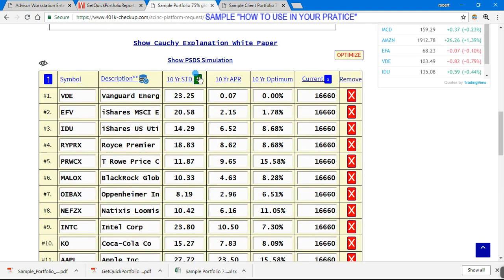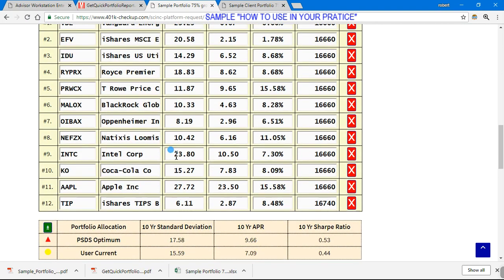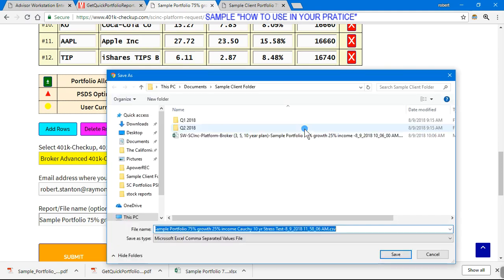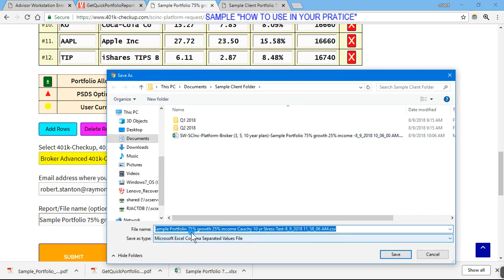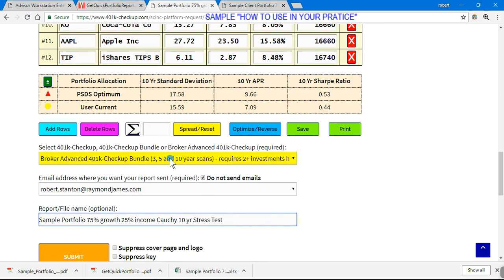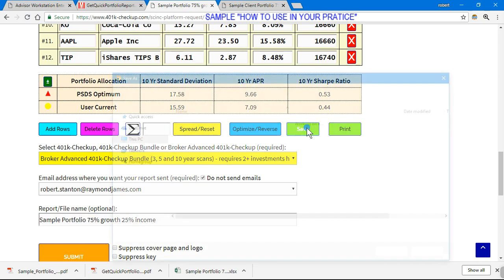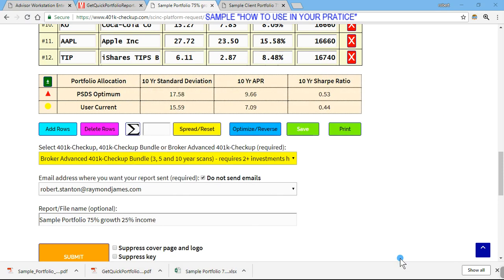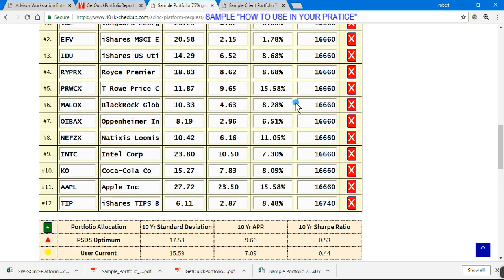And at the final end, once you've completed a portfolio and say, I want to be able to recall this file, well, all you've got to do is down here, once again, is save. Now, remember, because I saved it, it's carrying the same name, but I don't want to say stress test, so I'll cancel that. I'm just going to save this as my sample portfolio. Now this file is going to be in, and when I save it, it will be able to be drawn back in and worked on in the future, next month, next week, next quarter for your next meeting with the client. That's how powerful the tool is, how fast and quickly you can get things done.